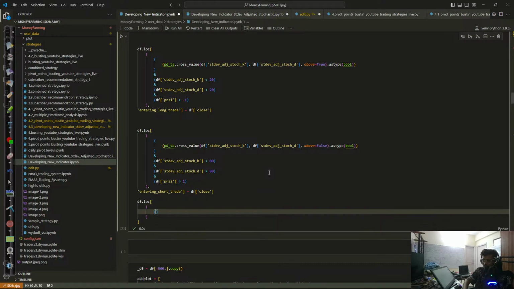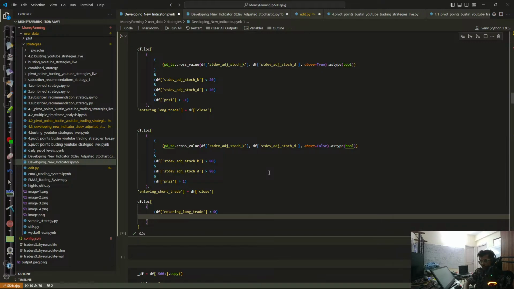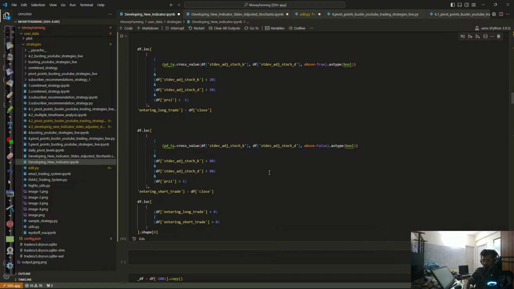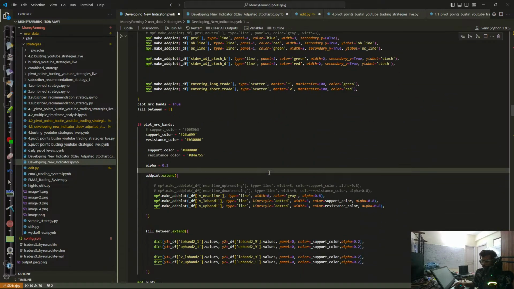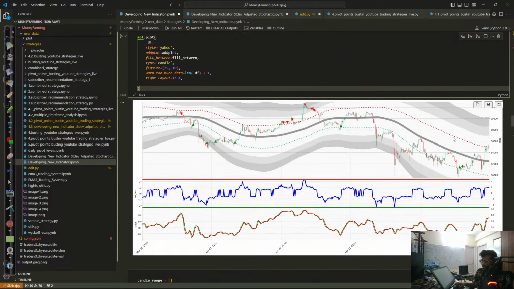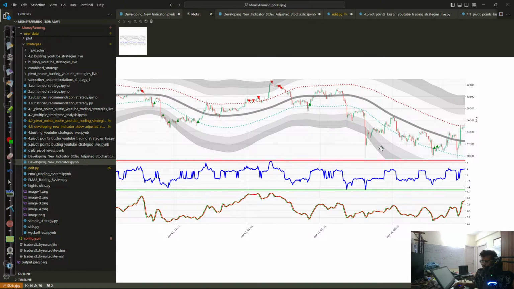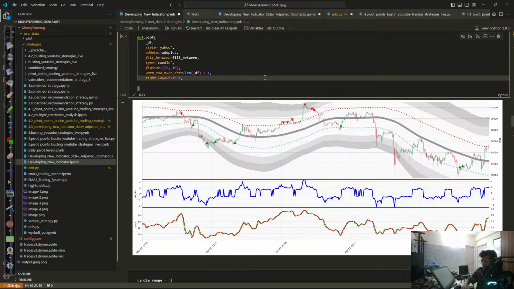Let's see how much signal we got. $204. Let's see how it changes. So I'm gonna open it over there, and then I'm gonna run it again to show you the difference.